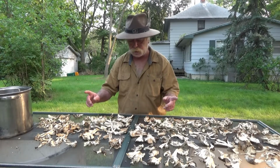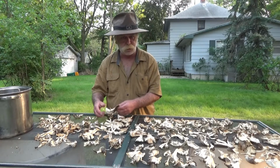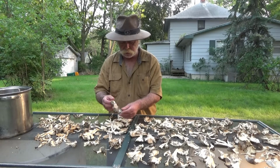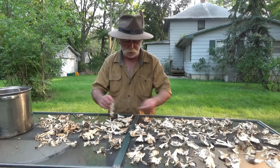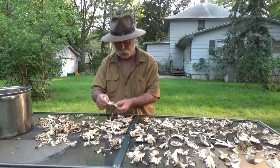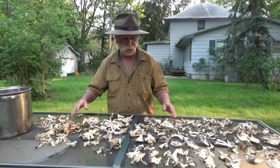Now, you can do this with any kind of mushroom. You can use store-bought mushrooms, like portobellos, even the little button mushrooms. I'm using wild hen of the woods mushrooms. They're a bugger to clean, so I've already gone ahead and cleaned this. And I actually set these out yesterday, so they're about halfway dry. But they've been out in the full sun.